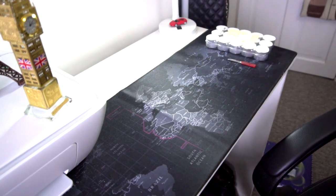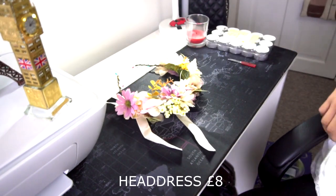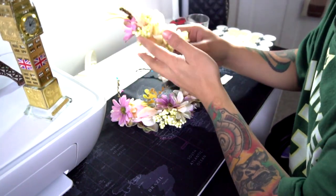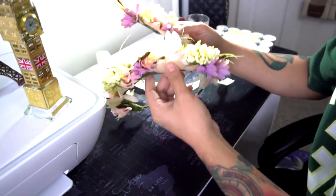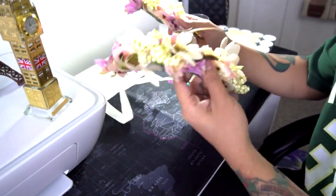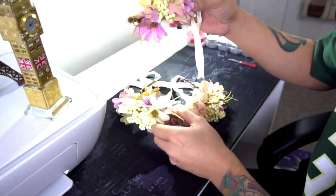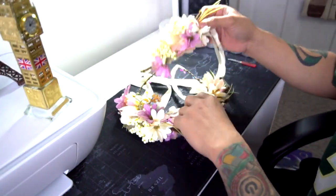Next, headdress. I don't know what you call this. You put it on the head. Made of plastic, 8 pounds. This 8 pounds. I don't know. Anyway, gonna use this one later on.